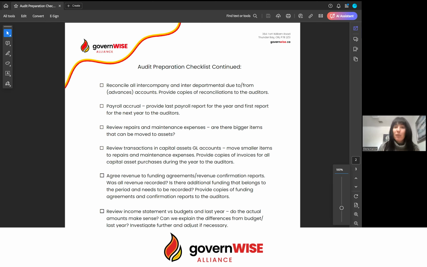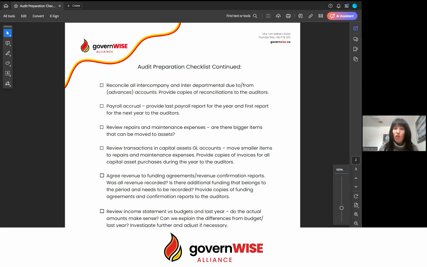Next item is payroll accrual. So with payroll, it never falls right at the year end. We all know it. There is always some sort of cutoff issues. So sometimes my first payroll in April includes a number of days that belong to March, right? And remember, this is the matching principle. It says if some of April payroll belongs to March, it should be recorded in March.